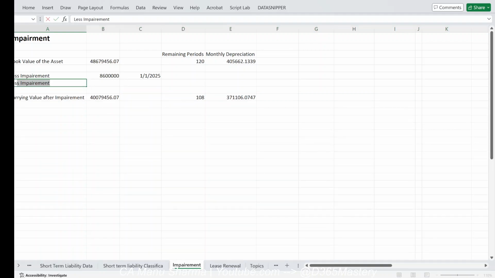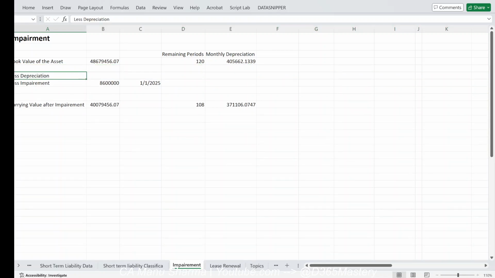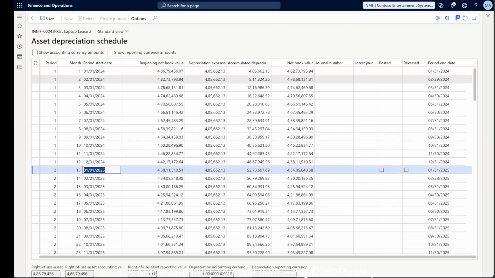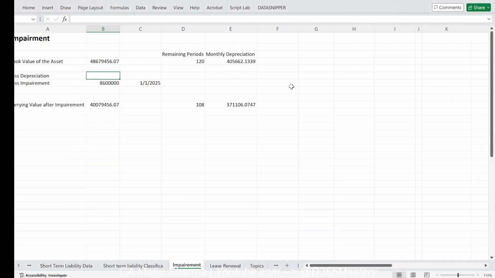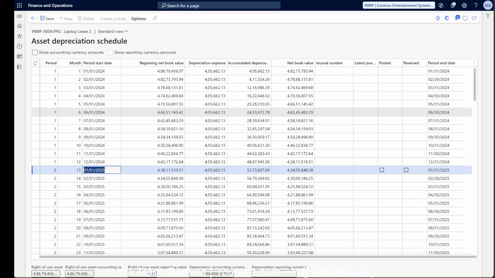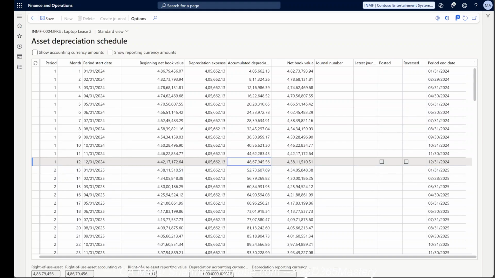So let's deduct the depreciation for the first period as well. Control X, Control V. The accumulated depreciation for the first period will be this much.